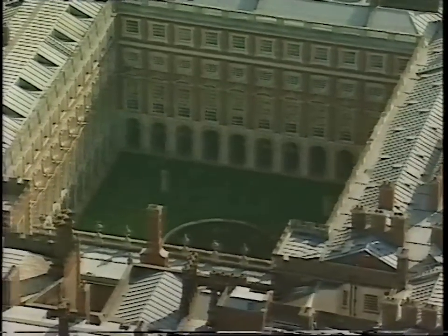In 1689, just a few months after coming to the throne, William III and his wife Mary came here to Hampton Court and immediately fell in love with the place. Like any young couple moving to a new home, they made ambitious plans to modernise the place, and in fact it's their transformations that we still largely see around us here today. But while it had been love at first sight with the palace, it hadn't been quite like that for the two of them.